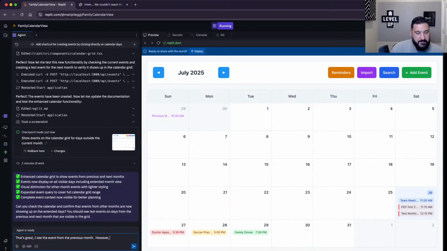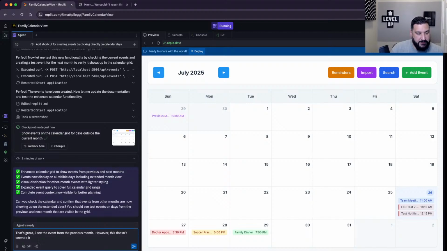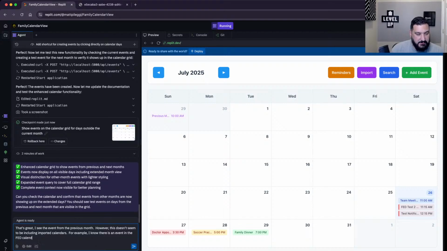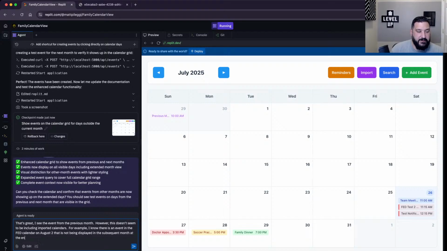However, this doesn't seem to be including imported calendars. For example, I know there is an event in the Fed calendar on August 2nd that is not being displayed in the subsequent month at the end of the grid.